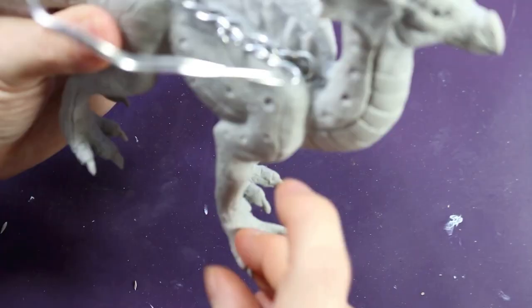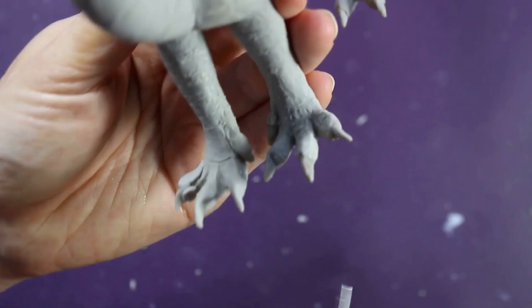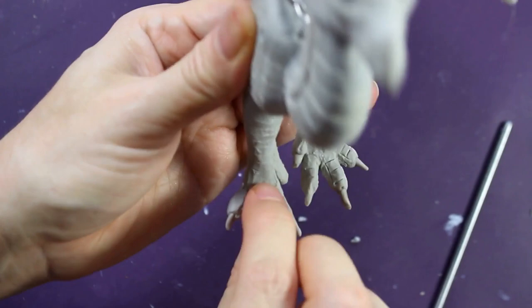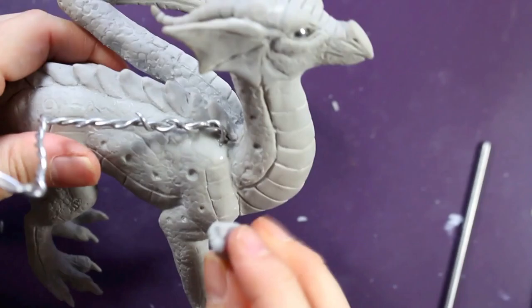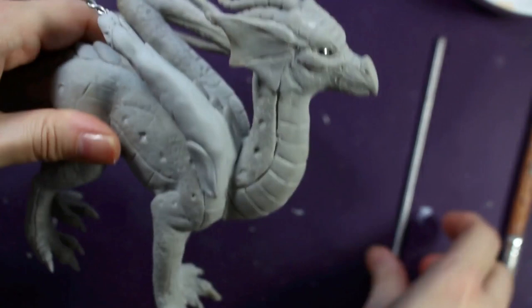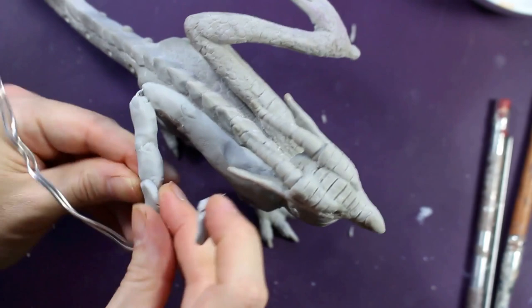I'm wrapping little strips of clay around each claw to create that cuticle look, then smoothing the clay up the finger and onto the back of the hand, and re-sculpting in some of that scale detail. This Cosclay adhesive comes in handy when you are applying wet pieces of clay to cured pieces of clay — it really helps it stick into place. I used that on the wings and on those little accent scales. It cures once it gets baked along with the rest of the clay, and it really makes a huge difference. I was skeptical at first, but it really helps the clay hold on.